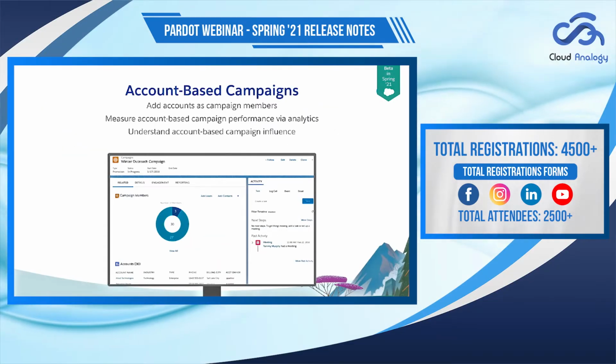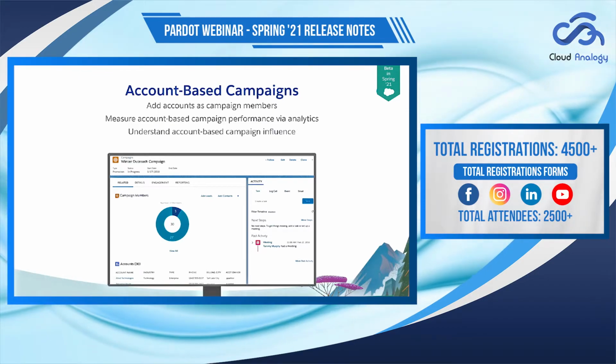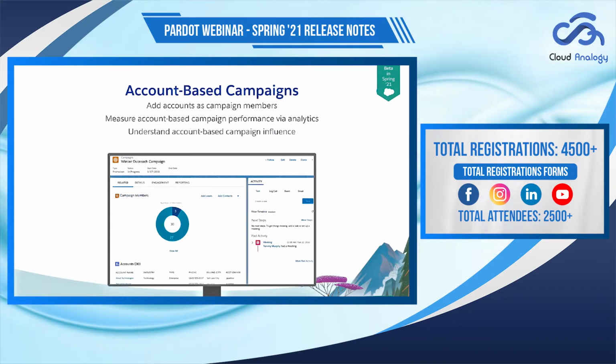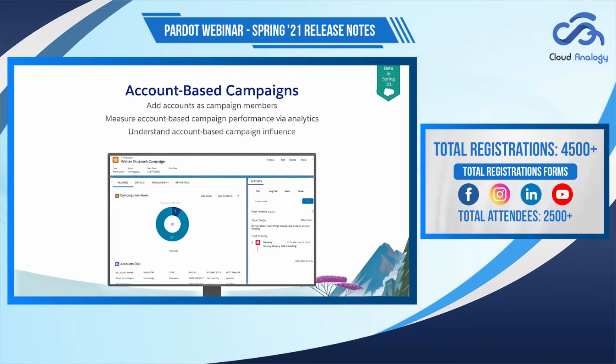Now we'll move on to account-based campaigns. Many of our customers and their marketing teams are focused on accounts. We have delivered account and campaign-related lists, but the next step is to allow our customers to add accounts directly to campaigns. Often you want a campaign that targets accounts that don't have contacts yet, you do not know which contacts will be relevant for your campaign, or maybe you don't need to target the actual contacts for a specific case. Account-based campaigns will be a powerful tool in the ABM toolkit.